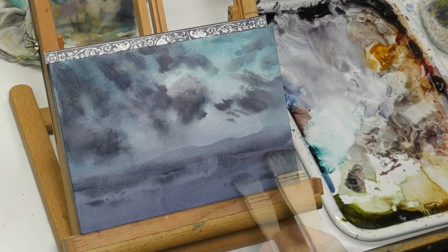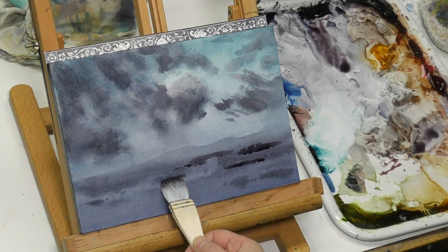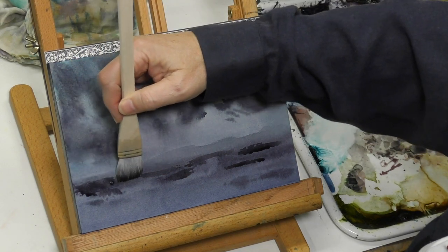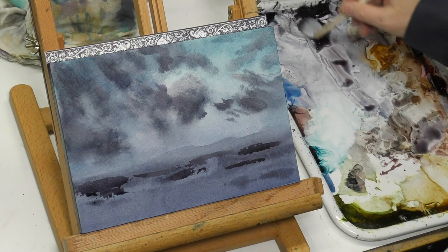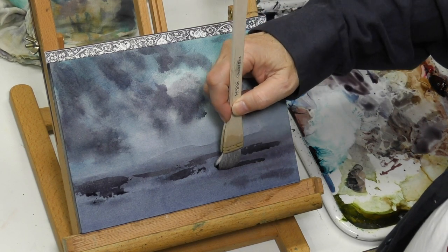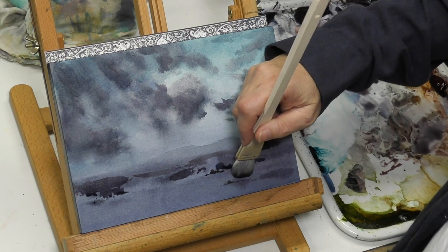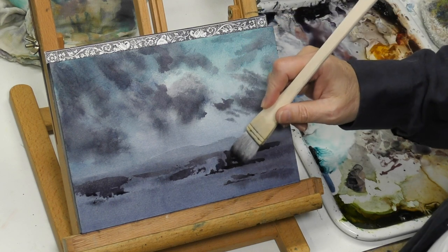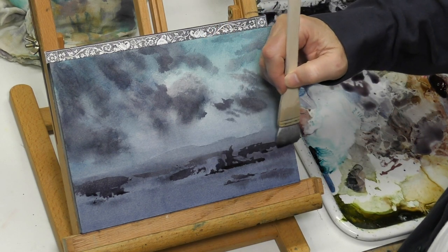This is wet-over-dry now, which allows me to paint more distinct forms. You'll see how hockey brushes are so great at texture, especially when stroking along the horizon or ground plane. I'm using various mixtures — neutral tint, M. Graham neutral tint, anthraquinone blue, some perylene maroon, and a little bit of Payne's gray on occasion. I want the hockey brush to paint just as much of the effects as it can because it's doing such an interesting job.